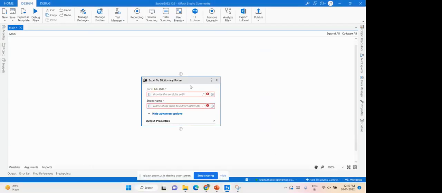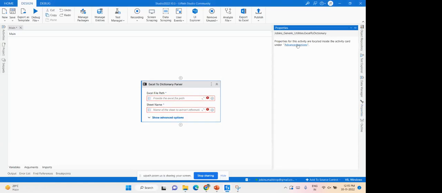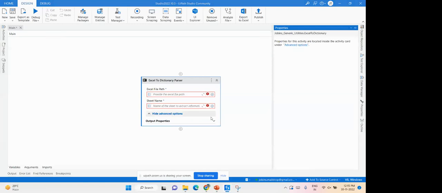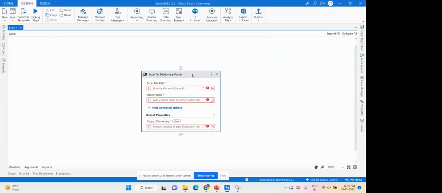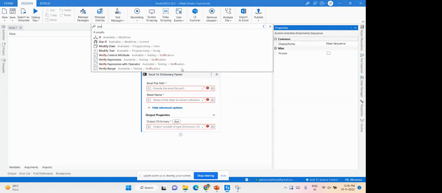When we are talking about the view model, which is newly introduced in UiPath, most of you notice that if you go to the properties, it says there are no properties for it. It says to click on the advanced options to get those options, if it is a collapsed one. But still there are some activities which show the properties. The reason behind that is those activities are still using the view model, but the advanced options are not configured for those activities. For example, let's add an assign over here.